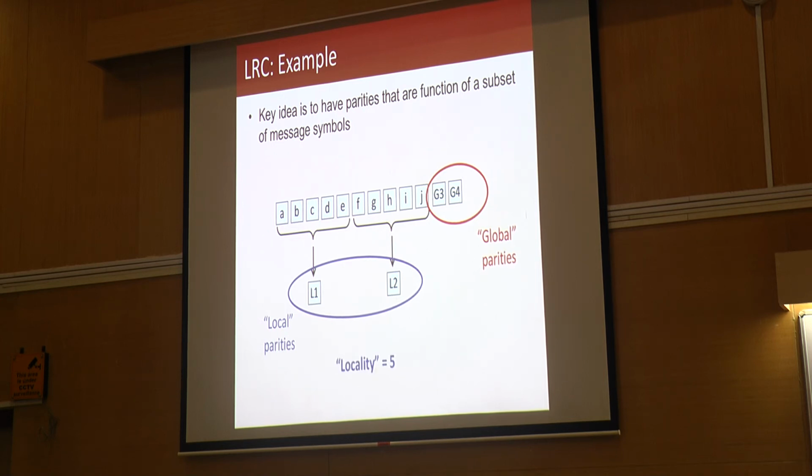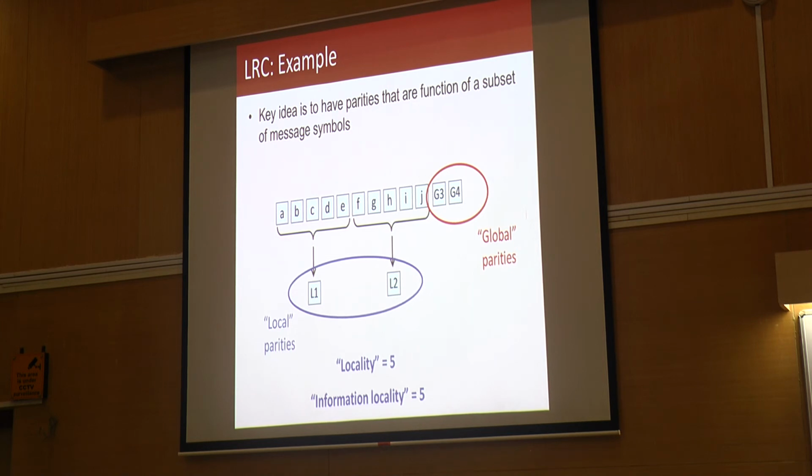So here in this example, it is said that the locality is 5 because if any of the message symbols are missing, then you can reconstruct them with reconstruction degree just 5, not 10, right? So we have half the reconstruction degree. So k to k over 2 if we add two local parities. So a bit of subtlety in this notation is that this is actually called information locality being 5, because here we are looking at only the reconstruction of information or these message symbols, right?